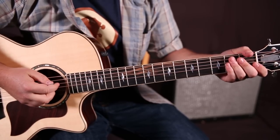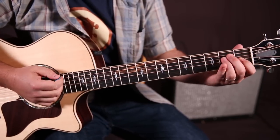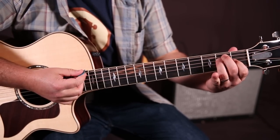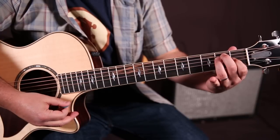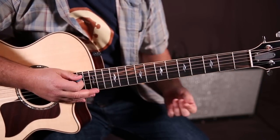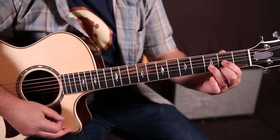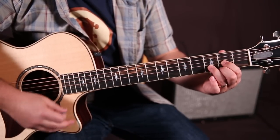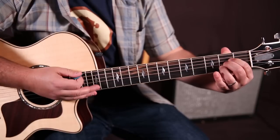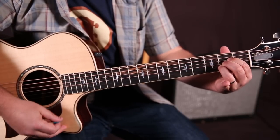Okay, so we're going to need some of these basic open chords that you're going to want to know. The first chord is an E, also known as E major. The next chord is D, followed by A, and then back to E.